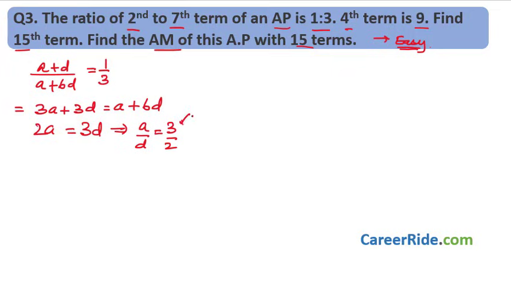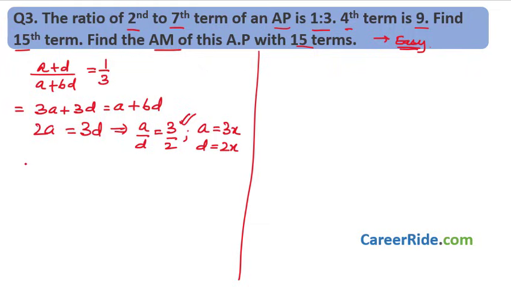Now this value is in ratio. I cannot use it as it is directly, right? From ratio and proportion I know this, but I can assume A to be 3x here, and I can assume D to be 2x here, right? Now also they will be in the ratio. If I do A by D, it will be 3/2 only.